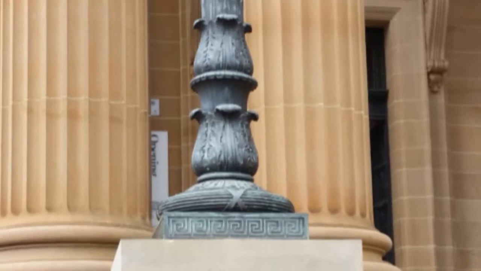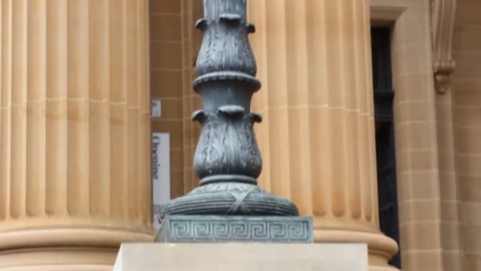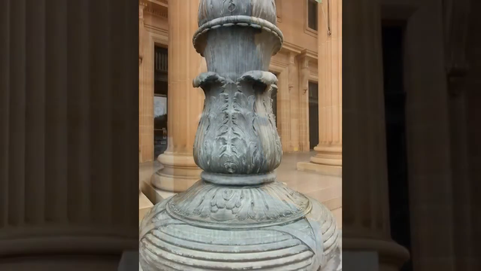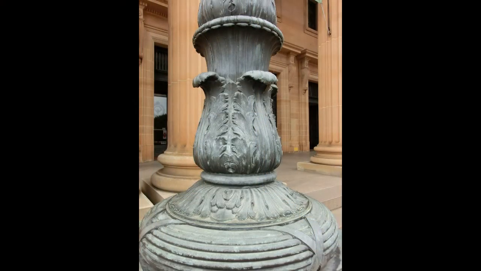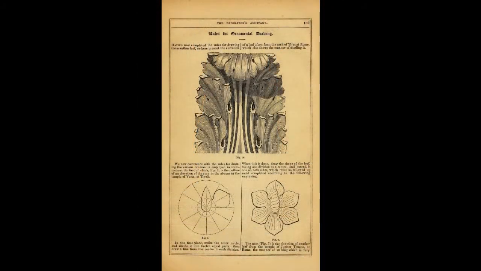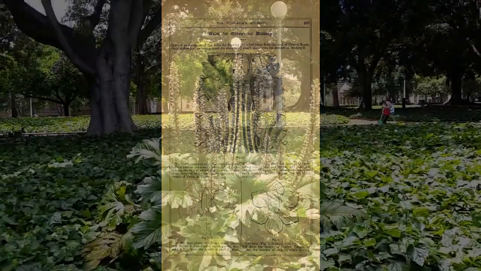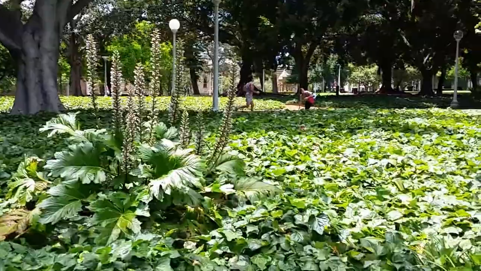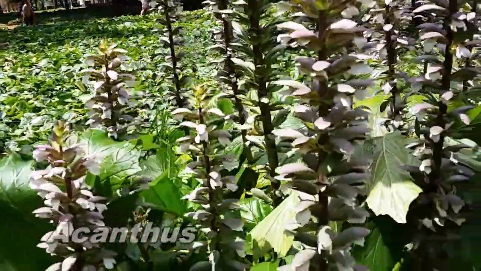We have that meander pattern, again an ancient decoration system, but especially connected with the acanthus plant and the acanthus leaf, and again it's an ancient connection. If you look back at Jean Le Pautre and the Decorator's Handbook, popularized in the late 1700s, early 1800s, their books describe this. This in itself is an acanthus plant as seen in Hyde Park in Sydney.